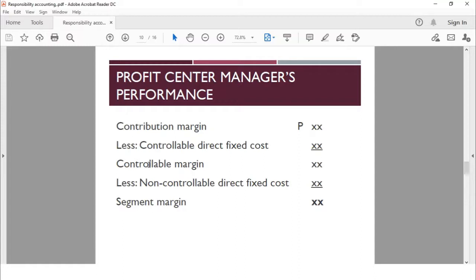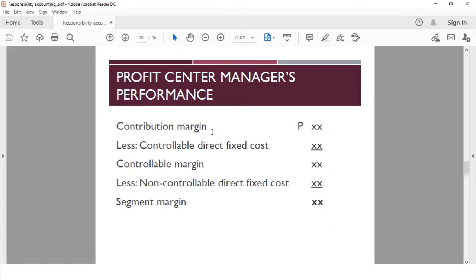On the other hand, if you are evaluating the performance of the center as a whole, so kanang whole na gyud nga profit center, dili ra ang manager performance but the center as a whole, ang imong tan-aw na is ang segment margin. So i-apply lang nimo ang katong non-controllable na direct fixed cost. Now kanang contribution margin, maingon ka siguro, Miss, asa ang part ana sa imuhang sales? Kung ani ra na siya ni-reflect sa imuhang contribution margin, ang katong sa imuhang sales.